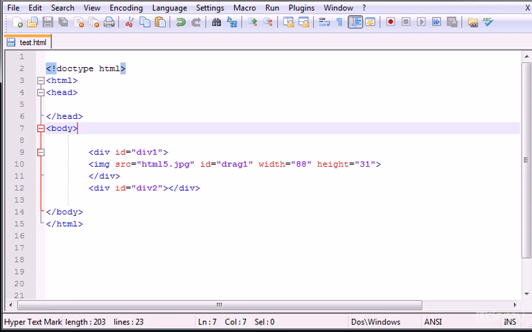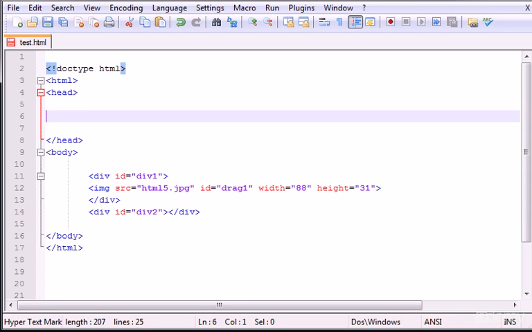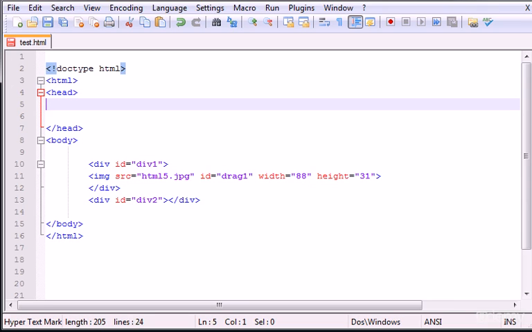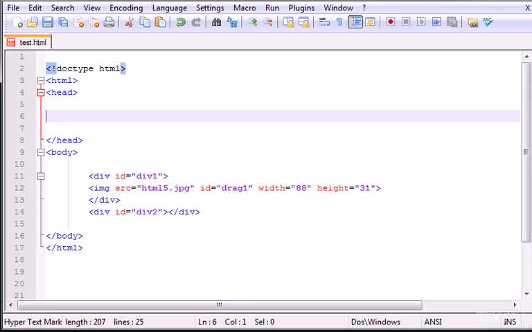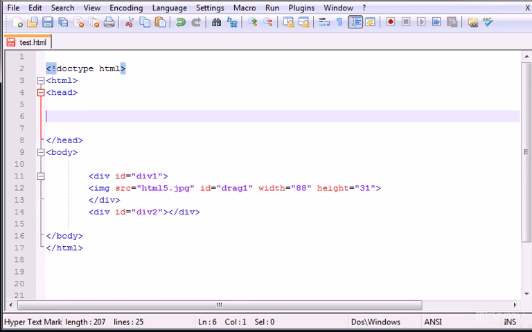Let me save this. And now I want to create a few CSS properties for the divs, but I'm gonna create an internal CSS. I'm gonna put the CSS properties in the same file as the HTML. You know, you can do that. We already did some using an external CSS file, but I'm not going to use an external file.